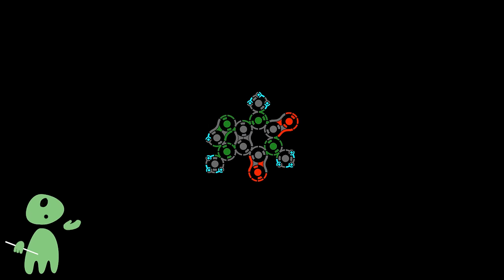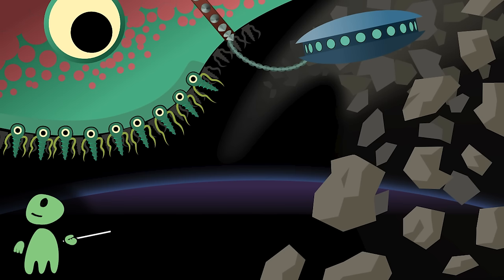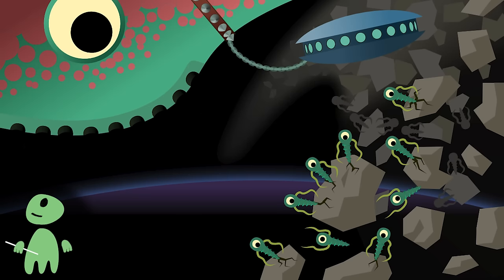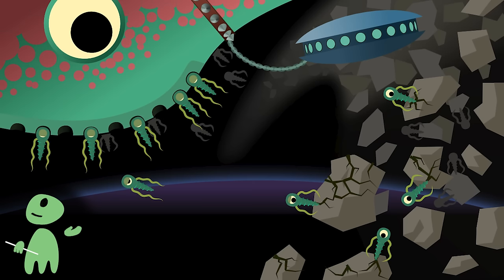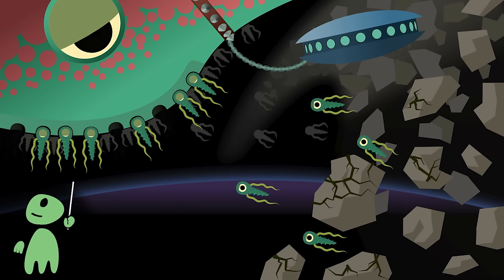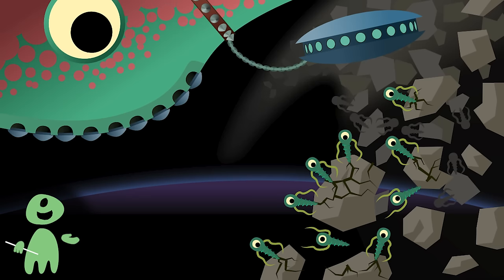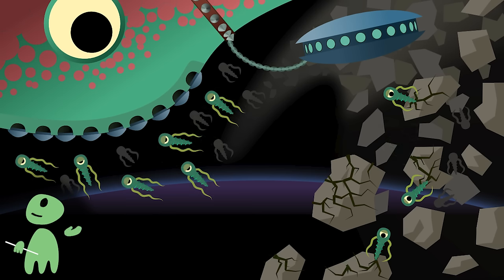But how does caffeine work? It's a bit like Arcturian rock swarmers. Those space-dwelling petrivorous hive minds have been domesticated by Arcturians to mine asteroid fields and planetary rings. Each hive contains hundreds of swarmers, which can chew down entire asteroid fields. When a swarmer's energy is depleted, it flies back to the hive and docks at a sleeping port. When more than half of the swarm has docked, the hive calls the remaining swarmers back and goes into shutdown. Now, to increase the time the swarm is working, the Arcturians have found a simple trick: just block a lot of docking ports with drones, so the hive doesn't realize how many swarmers are depleted. This way, they scam the hive into using its last energy reserves.